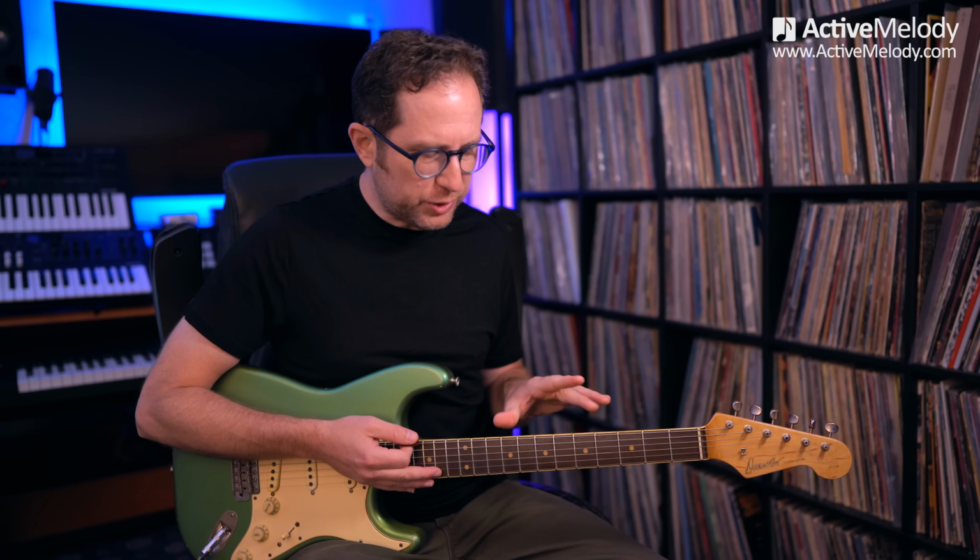Now we've already talked about this. In fact, we talked about the D9 here just a minute ago. So I'm not gonna repeat that, but basically it's the first 3 strings on the 5th fret. Then we come up 2 frets, that makes it a D6, and then we go back to the D9. And you can connect that.